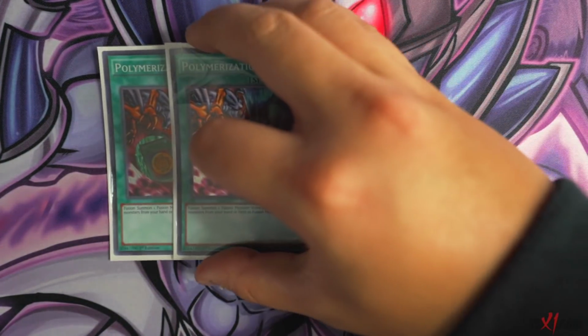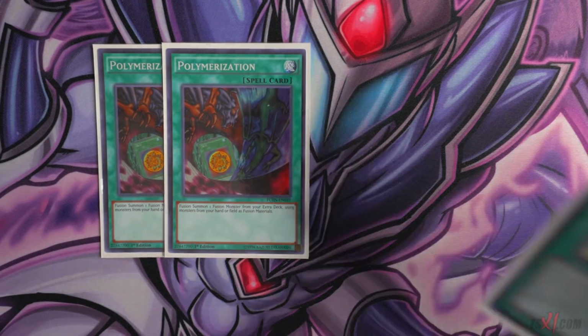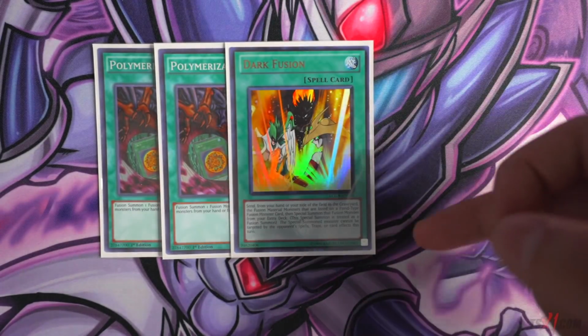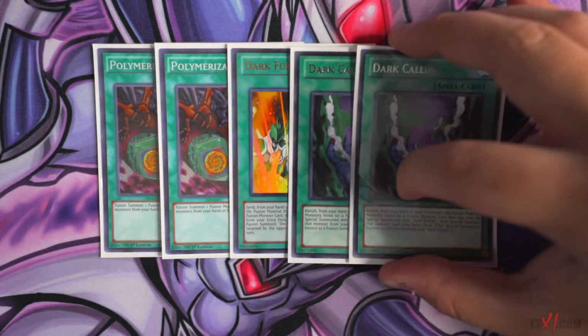After that, for your fusion spells, you're going to play, of course, double Polymerization. You can search this card off Vision Hero Vyon. Off to your Dark Hero stuff, you're going to play, of course, the 1 Dark Fusion. This card is the Polymerization for Evil Hero monsters. And then last but not least, you're going to play, of course, double Dark Calling.